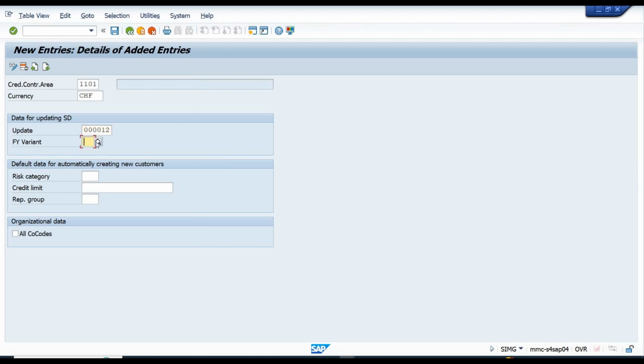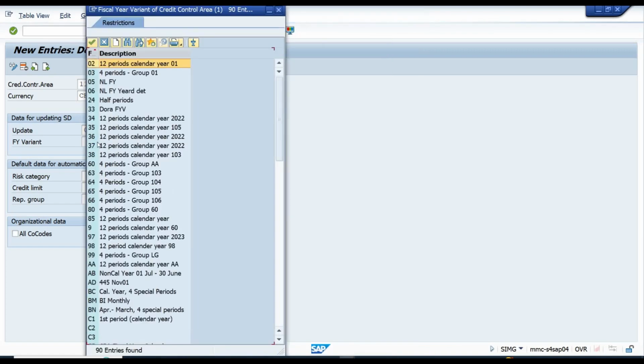Fiscal year variant we have not yet created, but I have assigned one, and we will change it after that. For example, if I have a 12 period calendar year, I select this, K4.